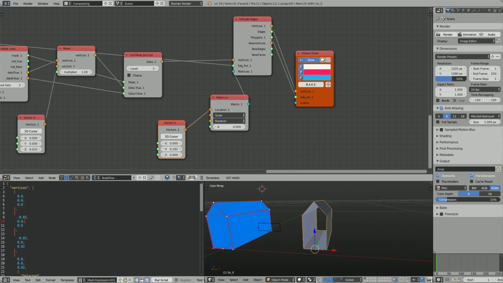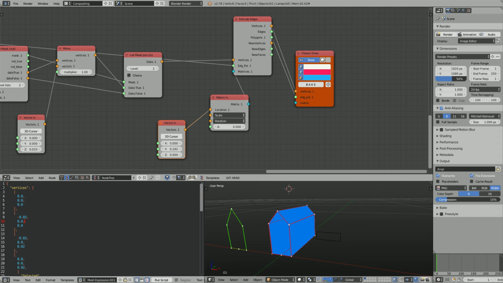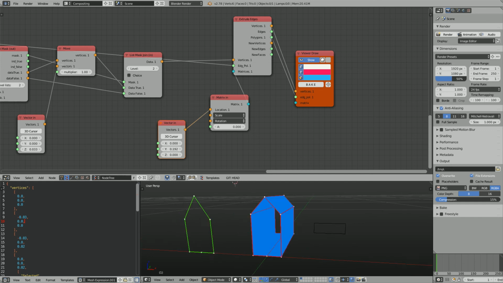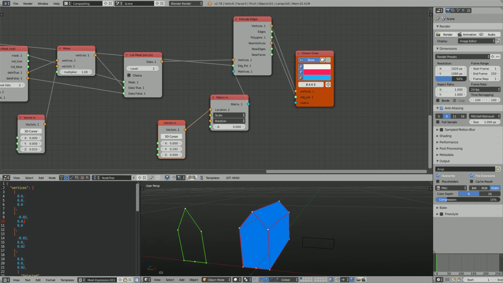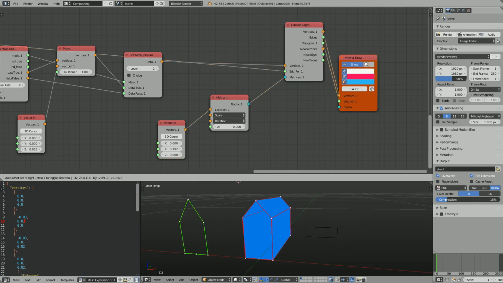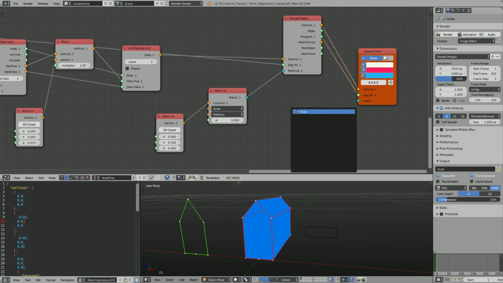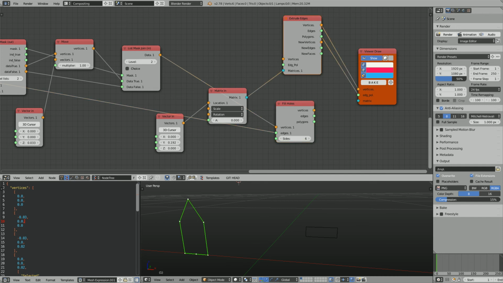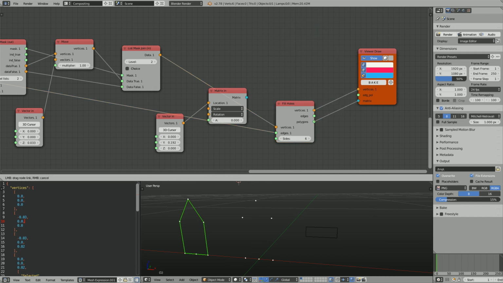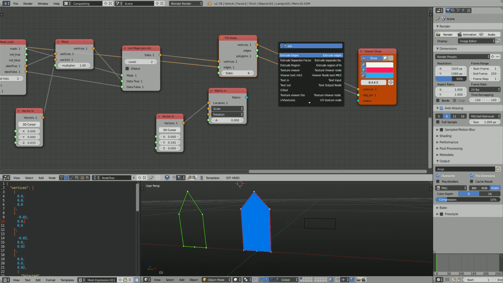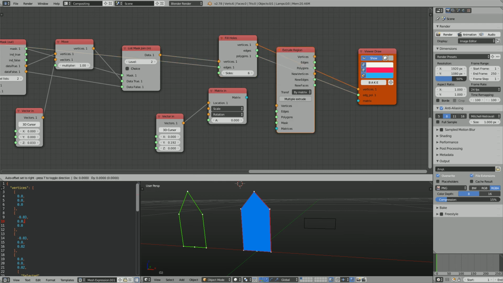You can add solidify inside Spectrock as well. Currently it is hollow, but you can always add some kind of extrusion again to get the thickness, or better yet, if you use fill hole beforehand. So pipe in this guy and then fill the hole. The hole is based on 6 sides, 6 points. We should have this polygon being filled, and then after we do that, we can use extrude region.